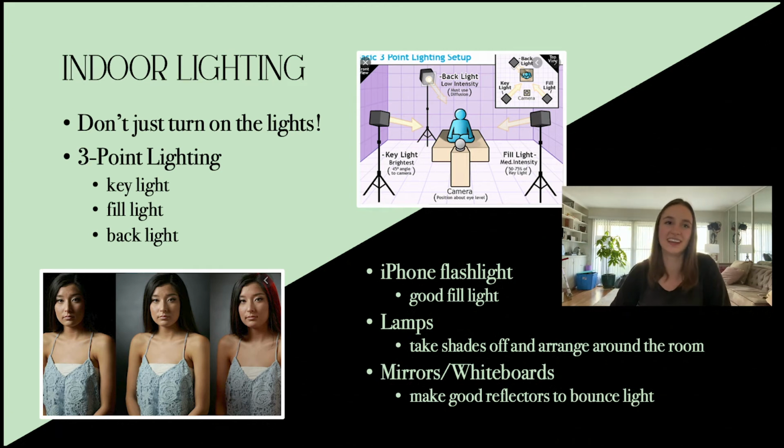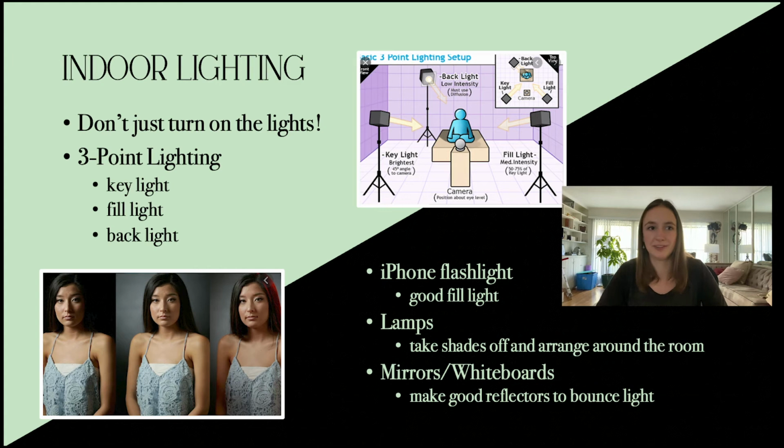So there's this thing called 3-point lighting, where in this diagram you see the key light, the fill light, and the backlight. The key light is your brightest light that's going to be illuminating your object or your face, but not straight forward, because you want a little bit of shadow on your face. If you shoot it straight forward, your nose won't cast any shadow. If you wanted to tell a story specifically like that, you can, but typically it's off to the side a little bit to provide more contrast.